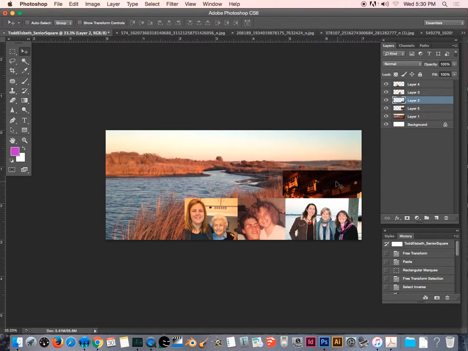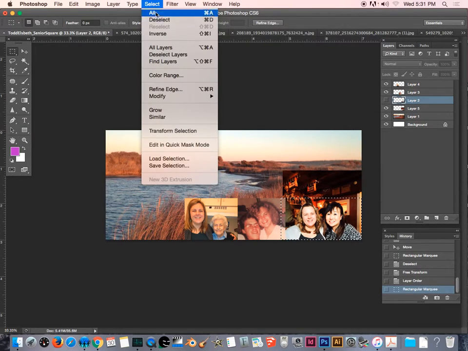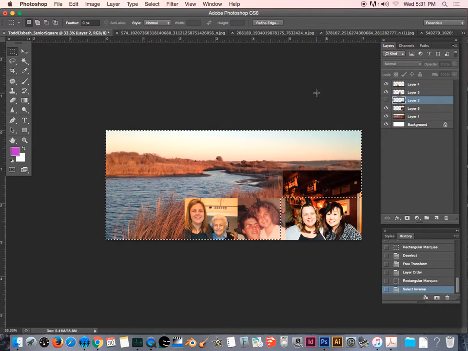But I want to replace this picture with another picture that I have. So here I can see that the picture I want to replace it with is back here. And I can get rid of this picture by turning the eyeball off, which is the easiest to do. And I want this other picture of my friend and me. So in this case, I'm going to select around the part I want to keep, select inverse, select everything around it and hit delete.